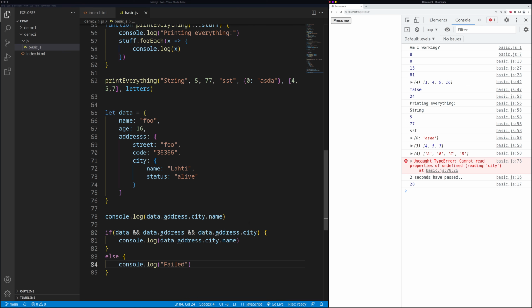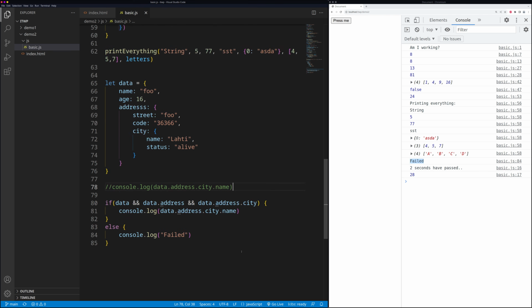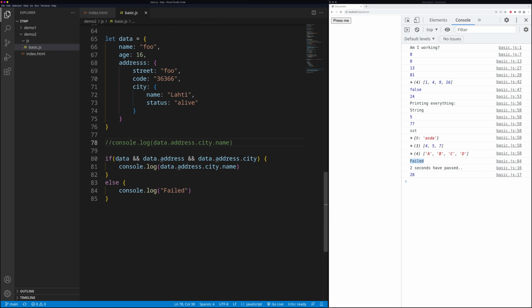And now this doesn't work, so let's see. Now it is giving us failed. So the program is still functioning. It will not crash as this would crash. But this is kind of hard when you want to check all the variables for such things.